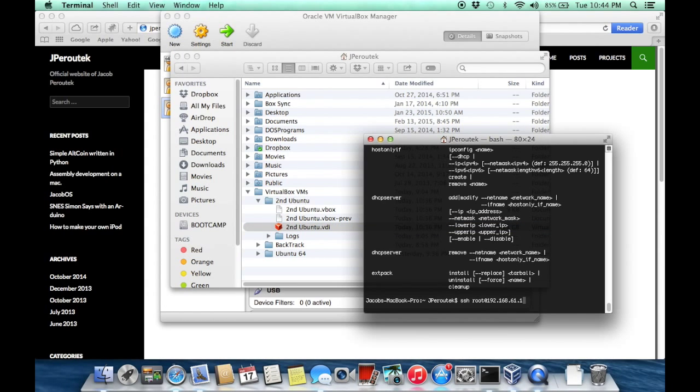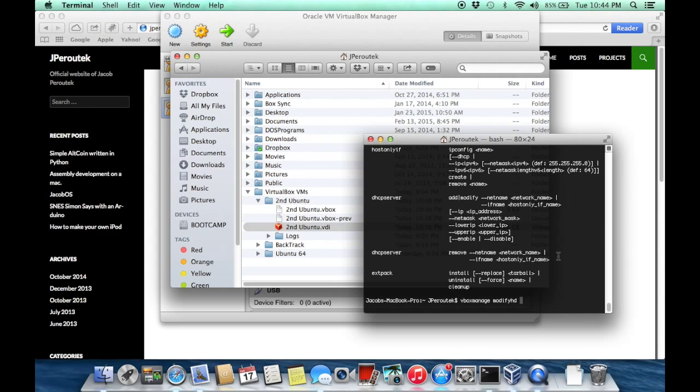I already did some experimentation with this. The command we're going to be using is called vboxmanage, and it lets you modify basically anything to do with VirtualBox. It comes bundled with the program, no need to install other stuff. So we're going to do vboxmanage modifyhd, and then here you're going to have to put the absolute path to this .vdi file.